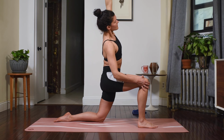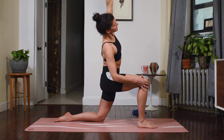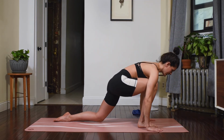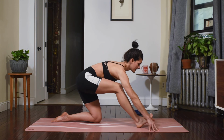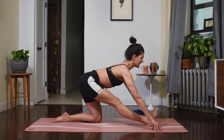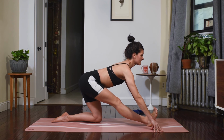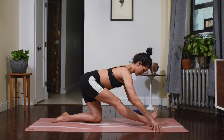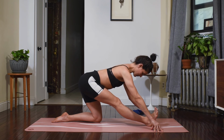Exhale, maybe reach another inch. 1 more. Sweep that arm around, frame that front foot, sit bones reach back to the wall behind you, right toes tuck under, flex back. Inhaling, exhaling, deepen into that fold. Another breath here. Think of dialing that right sit bone back.